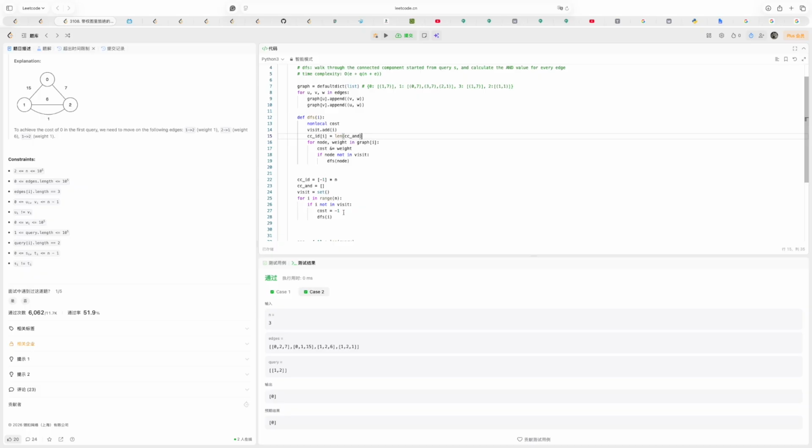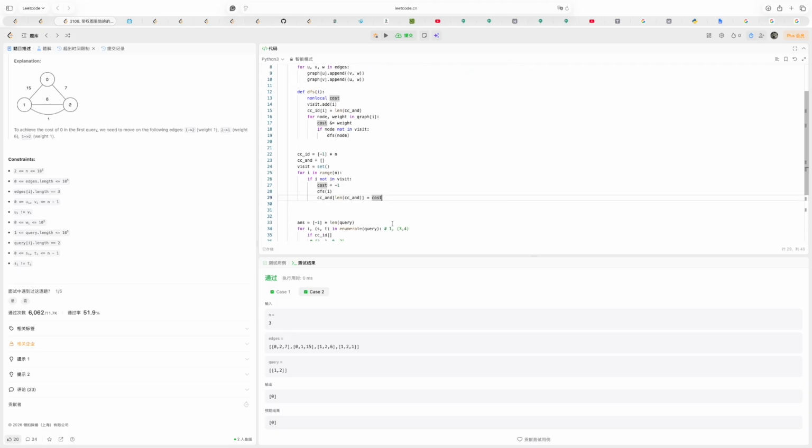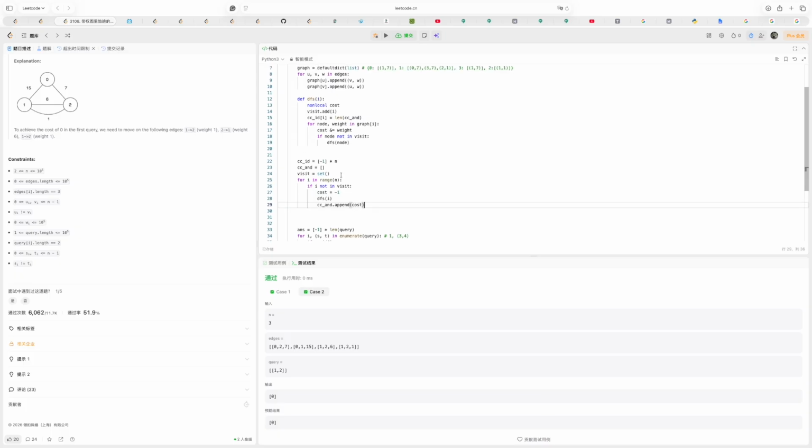And after the DFS we will have the total cost, and we will just append it.